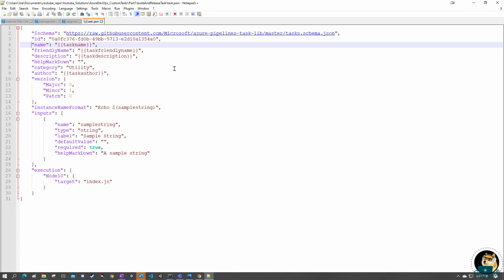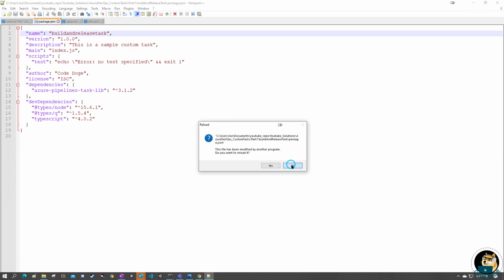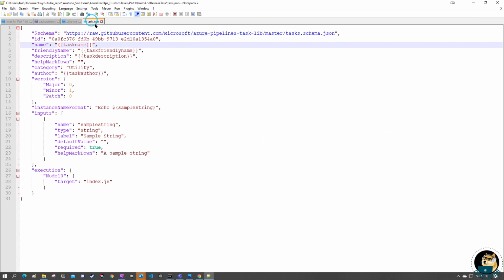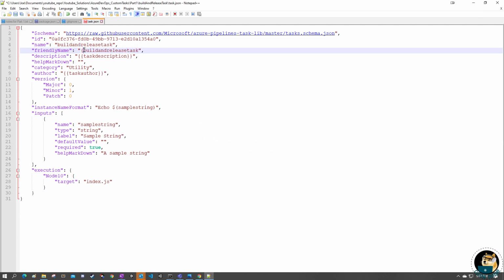Alright, so let's start populating this info. For the task name, let's just go to the package.json and give the same exact name over here. And for the friendly name, we'll just do the same, but we'll give some space in between just because we have the flexibility to do so.